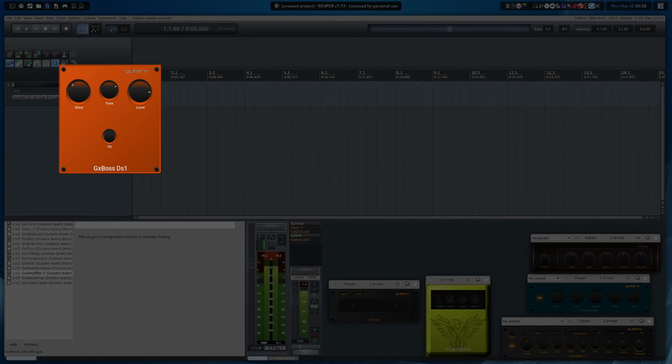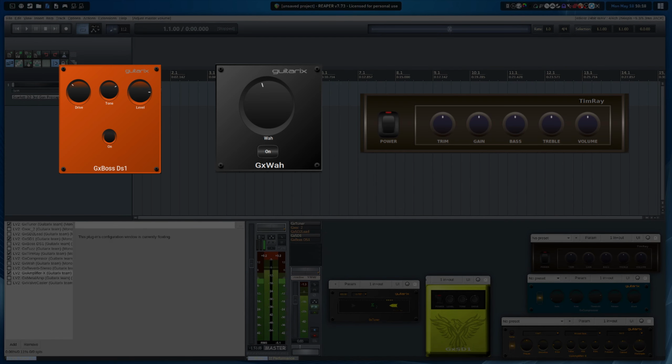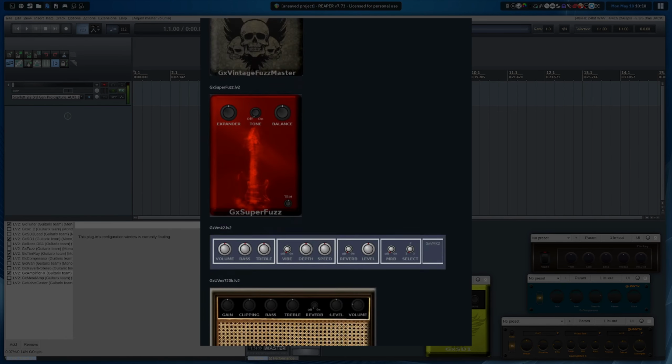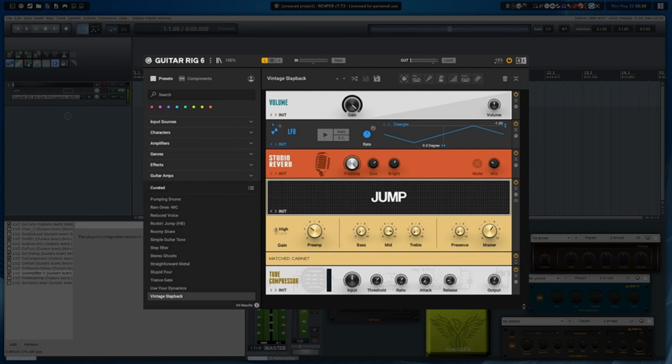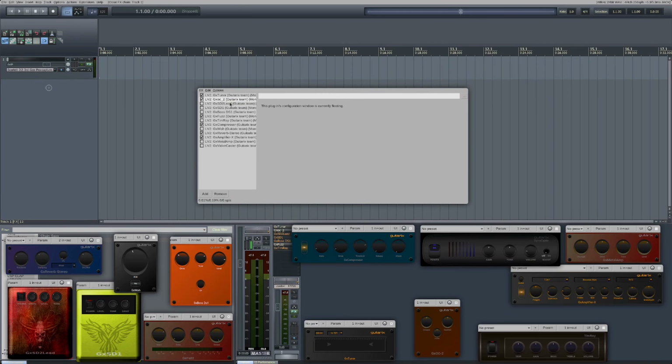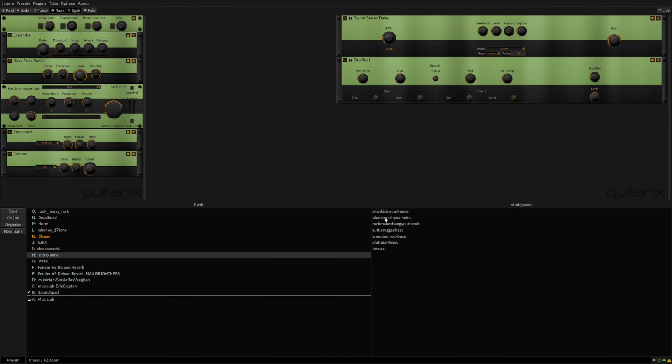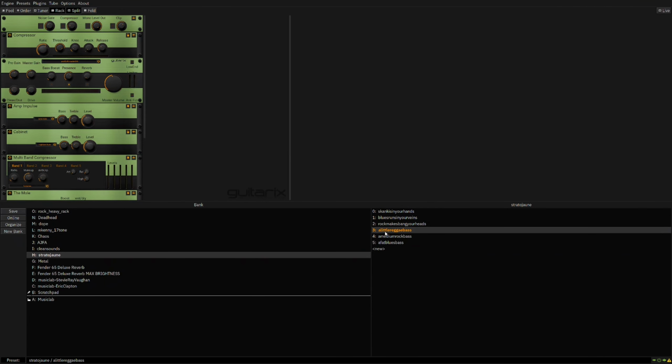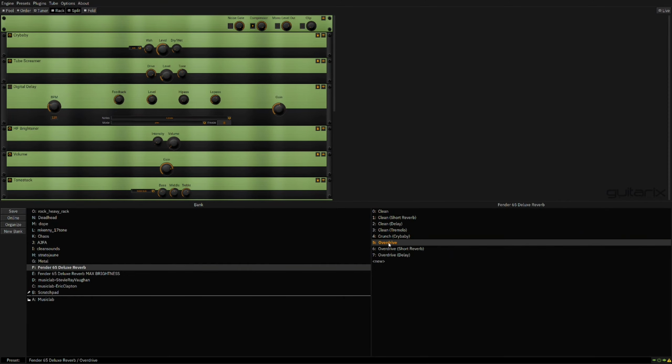There are plugins for distortion, wah, overdrive, reverb, delay, and many more. If you ever used Native Instruments Guitar Rig plugin, it's a somewhat less streamlined version of that. Once you've got them all installed, all you need to do is make your own pedal chain by selecting the pedals you want. Alternatively, there is a standalone application that allows you to use presets other users have made and lets you turn your PC into a multi-effects guitar pedal.